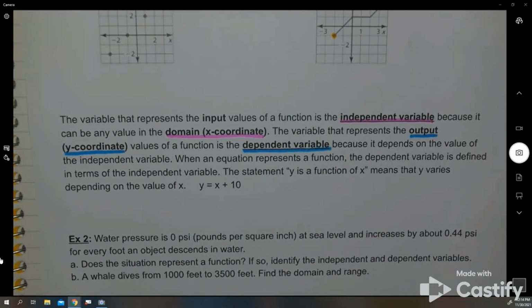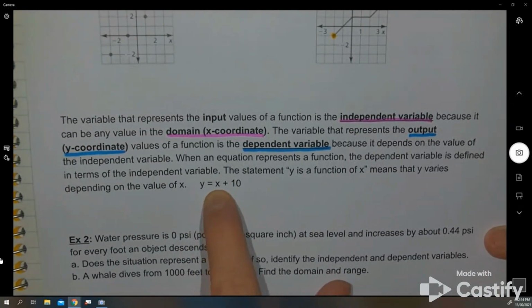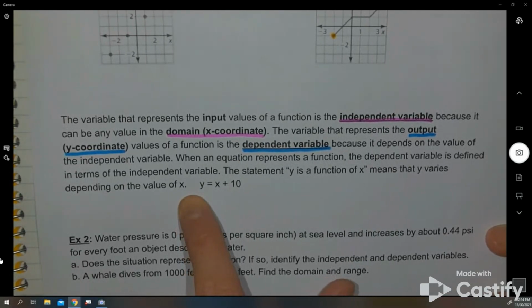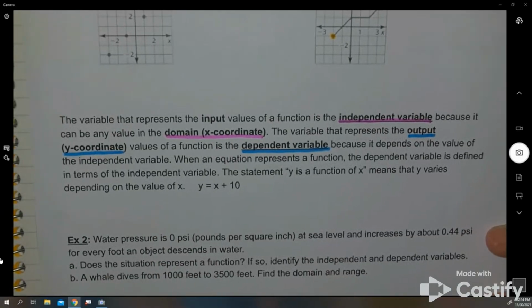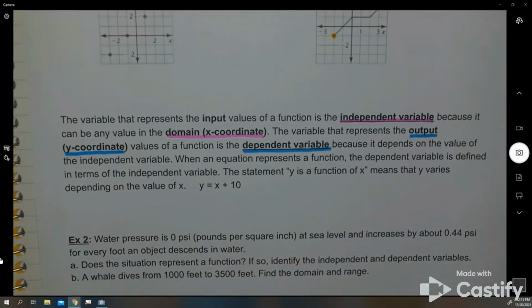So whatever numbers I pick for my x coordinates and plug into my function, it's going to determine what my y value becomes. For example, if we look at this equation right here, if I plugged in 1 for x, I get to choose that. So 1 plus 10 equals y, which is 11. But if I chose a different number, let's say -2, then -2 plus 10 would give me 8 instead of 11. So y changes based on what happens to x, and x is something that can be determined. We can plug in those values in instances later on down the road. We'll get to pick some of those x values.